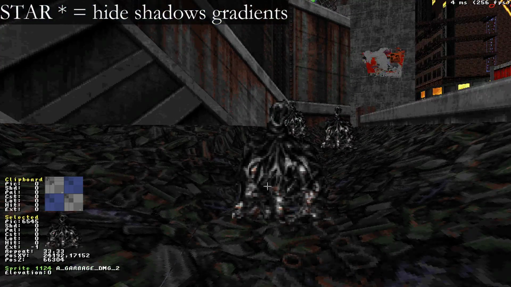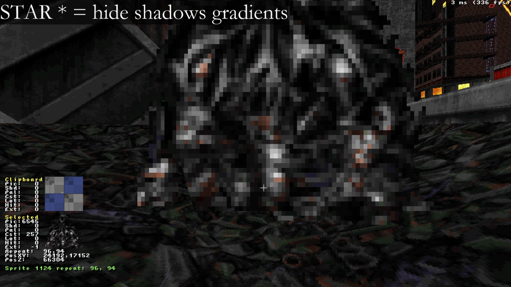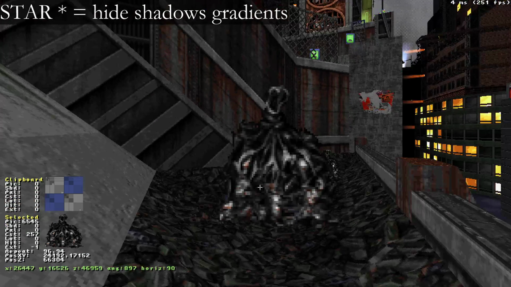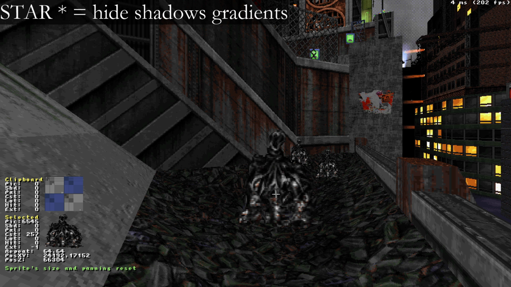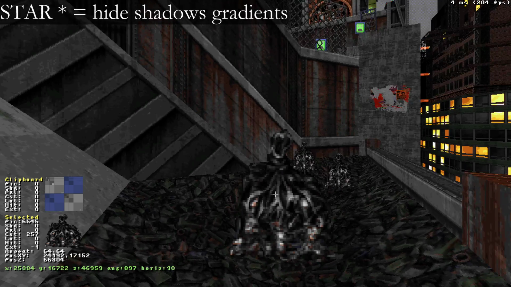Let's use the trash bag as an example. So you have a trash bag, and you don't know what sprite size it's supposed to be, so when you press slash, then you can set the sprite to a default size. And this default size is 64 by 64.